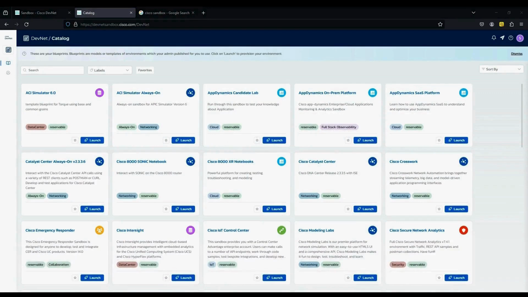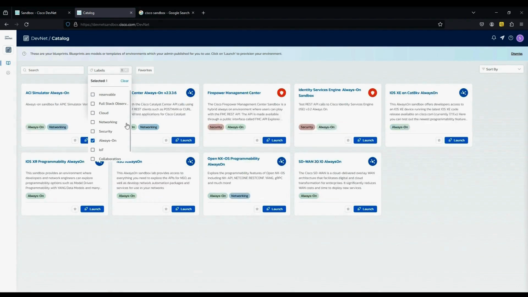Now that was for those products that require reservation. The other option we have is in the always on category. As the name suggests, these product instances are always on, which means that there is no concept of reservation. Let's try this now. Let's select always on from the drop-down.